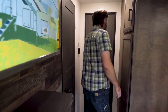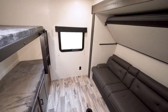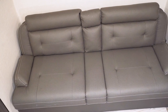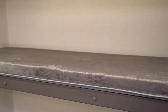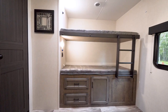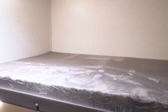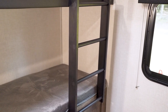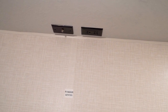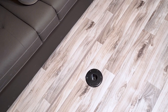Speaking of bunkhouses, in the very back we have our main bunk room. There's a couch down low that lays flat and turns into a bed. There's a bunk above it — also lays flat and capable of supporting 250 pounds. On the opposite side we've got bunks: the lower one is also 250-pound capacity, and the upper one is a double-wide — closer to a full — with a 500-pound capacity. There's a ladder on the side for easy access. There's a spot on the wall to hook up a TV, and if you need an extra dining option, they've put a floor mount so you can set up a small table in front of the couch.